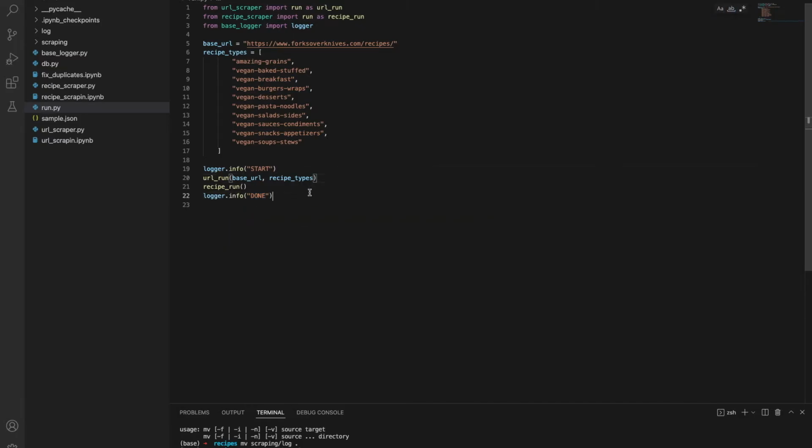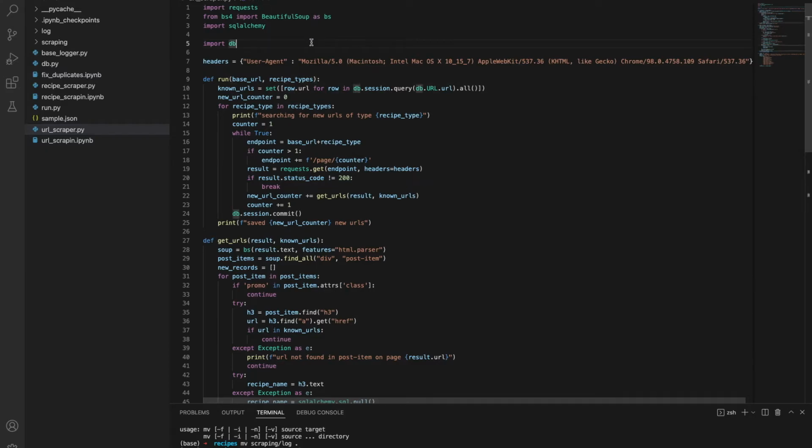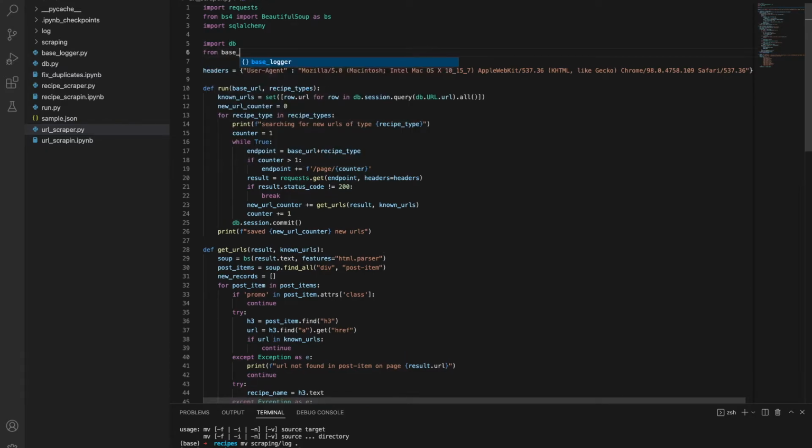And then let's go into URL run, or URL scraper, and do from base logger import logger. And then pretty much anywhere we see a print statement, let's just put in a log. So logger.info. Let's replace that one, that one, save new URL.